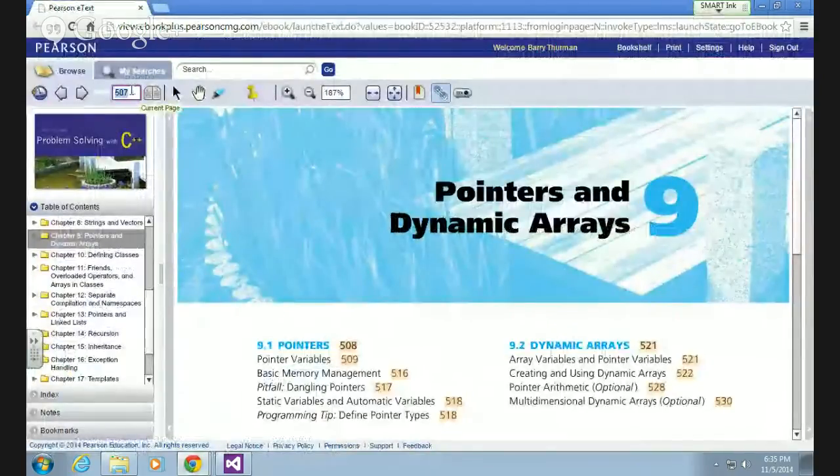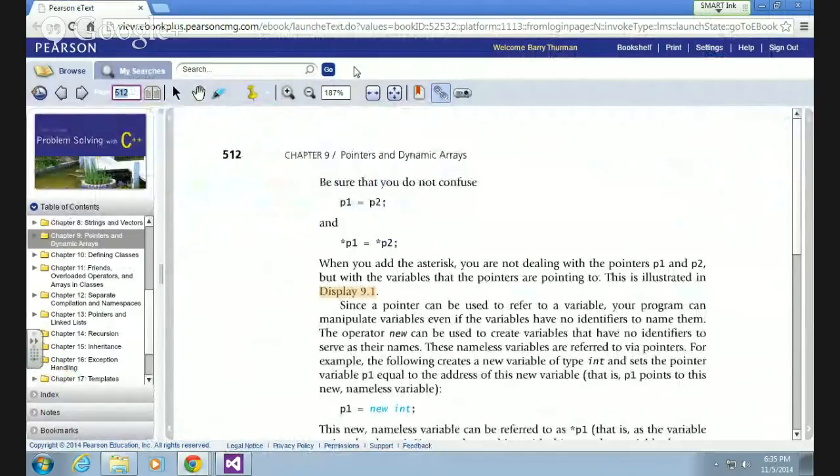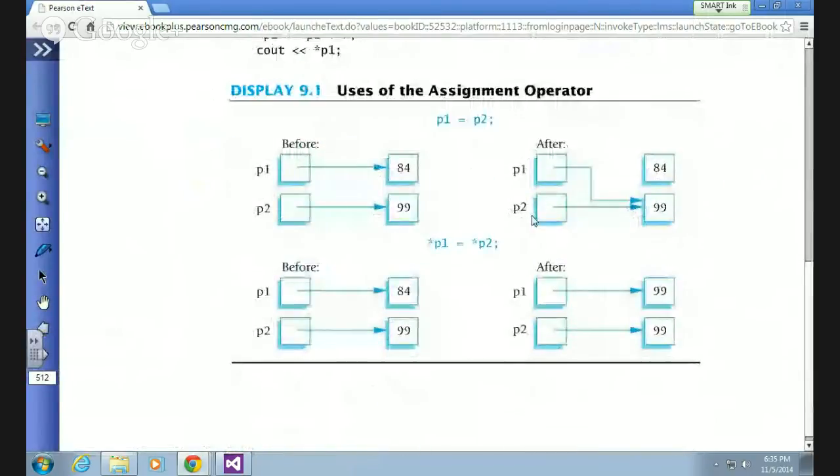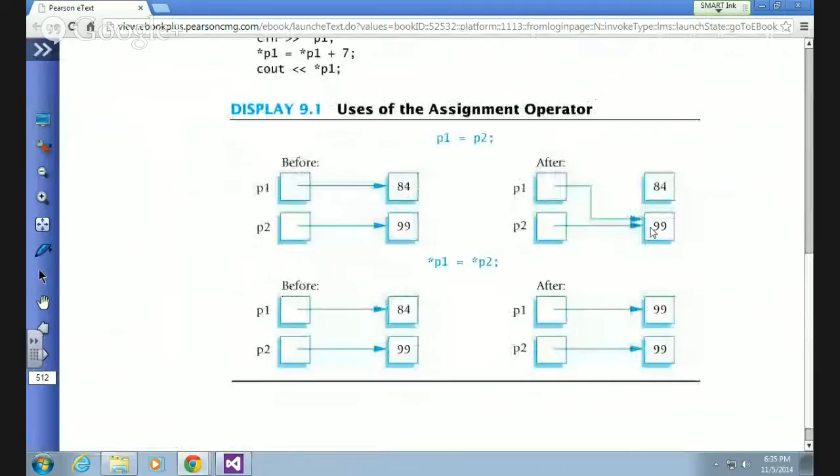Let's look at page 512. So here they've drawn a little diagram.